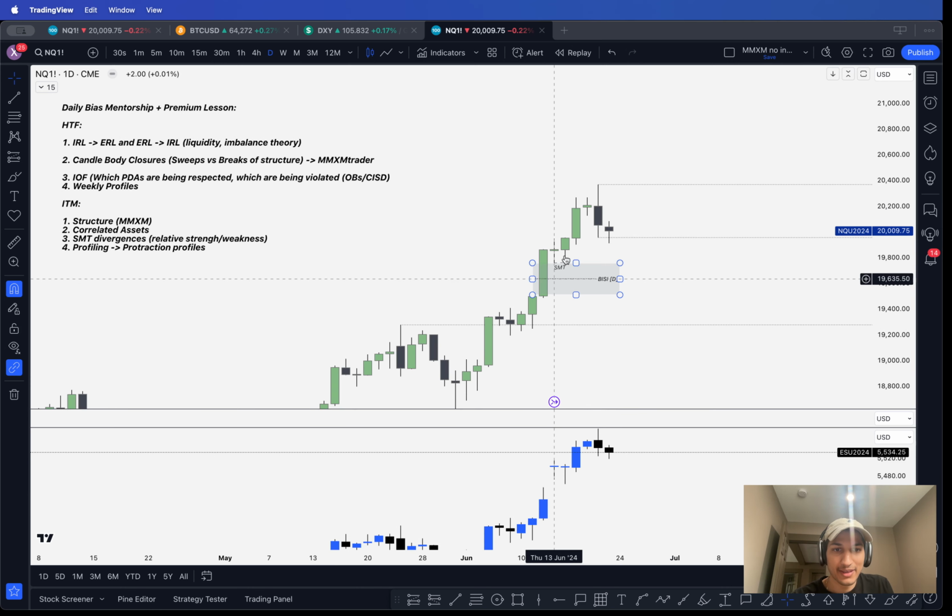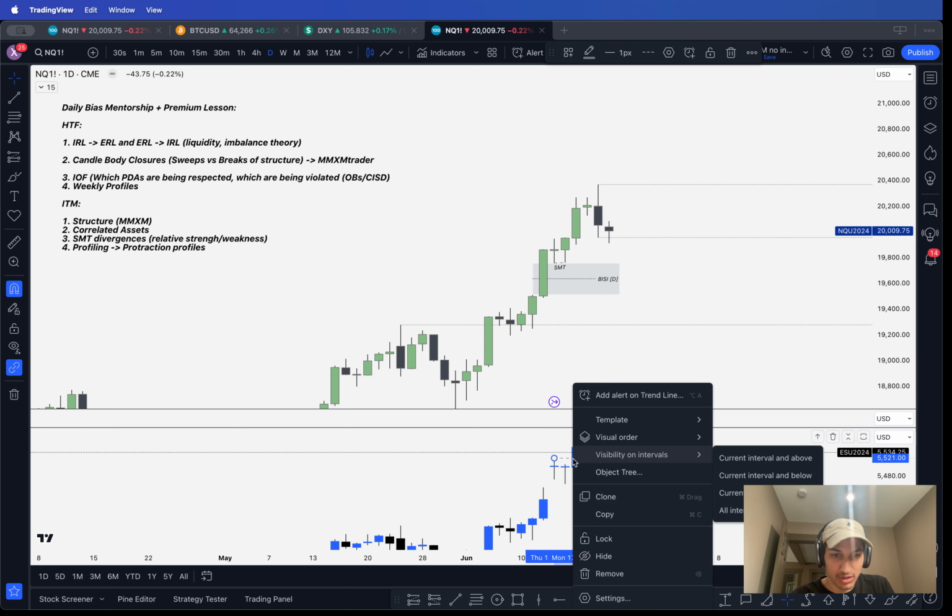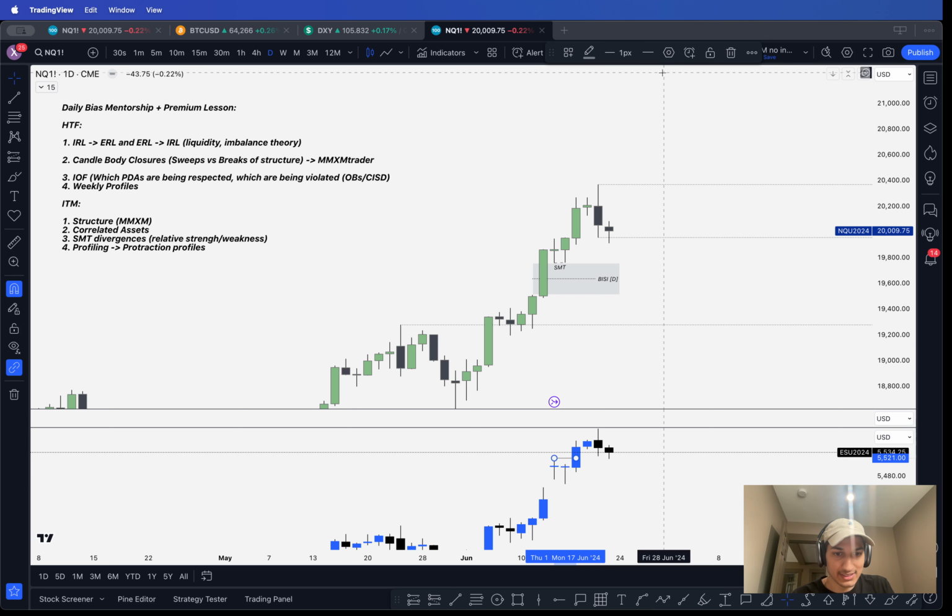So as we notice, coming into the week, which starts on Monday and ends on Friday with a bank holiday in between, we have formed a PD array divergence inside of an internal range of liquidity. Naturally then, the next draw on liquidity is going to become the external range. Utilizing our correlated intermarket analysis, we can now draw out the swing high for both the ES and the NASDAQ. So this swing high in here is going to be the draw on institutional liquidity, utilizing the idea of internal to external range liquidity. This is where we use multiple arguments for a bias for the next day.